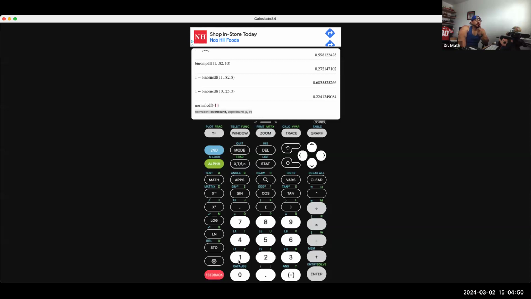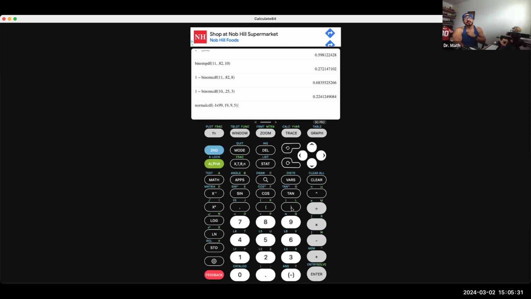So we hit -1, and then I'm going to hit second. And again, this is where I see a lot of mistakes. Make sure you use the E button, because there's another E button that students are using that's giving them an error. So make sure it's the one where the comma is. All right. So again, I hit second EE. I'm going to hit 99. All right, comma, and then I stop shading at 19. Right. All right. The third number that you're going to punch in is the mean, is mu. And in this case, the mean was 9. And the last number, the fourth number you punch in, is the standard deviation, which in this situation was 5.